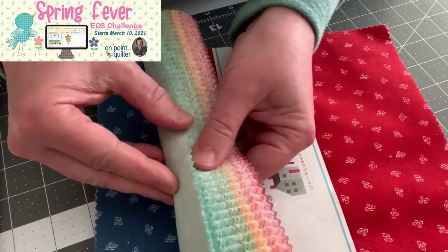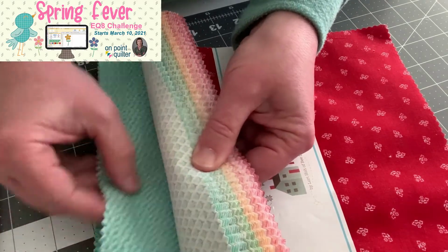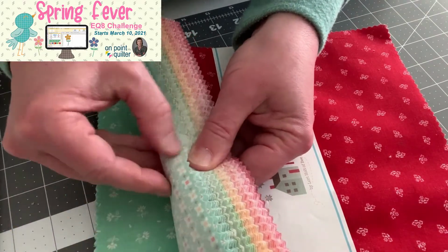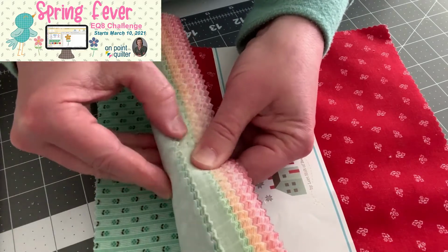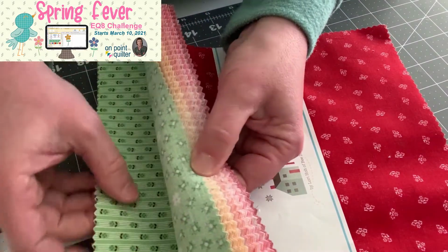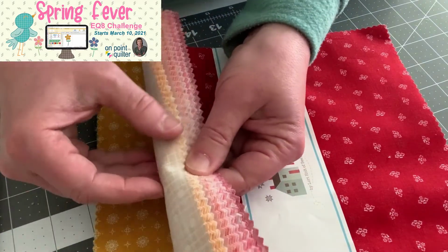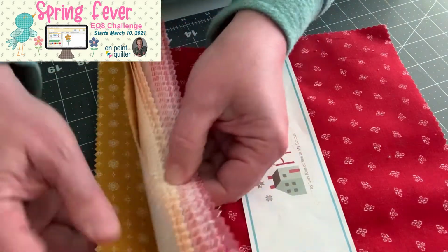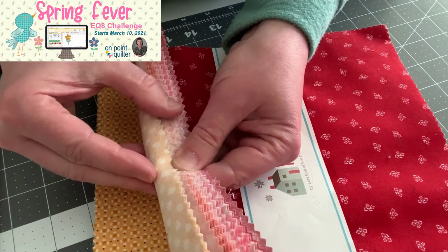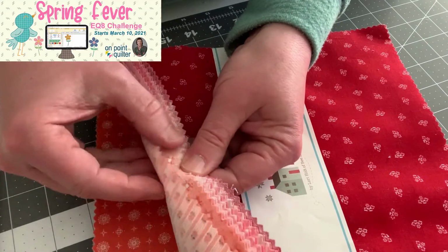And then we have some teals that are going to move into greens. So we have sort of the blue greens, and then we have some that are more just the regular greens as well. And those definitely read spring, right? Both the teals and the greens. And so those will work really well. And then we have some yellow golds, which are almost more like a butterscotch. Beautiful, beautiful fabrics there. And then there are a couple of oranges.